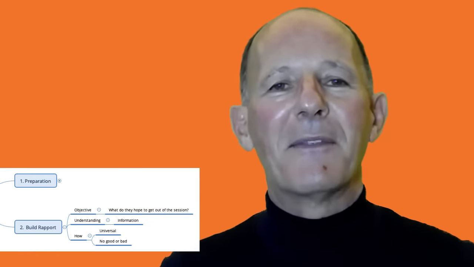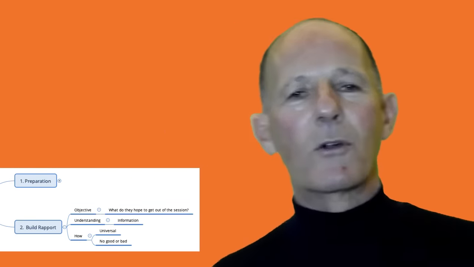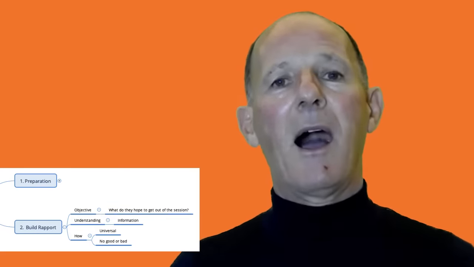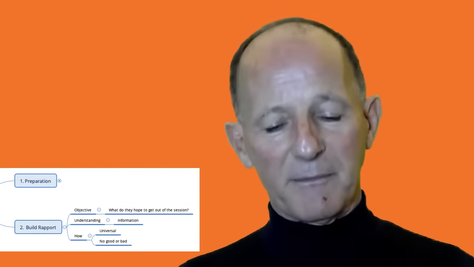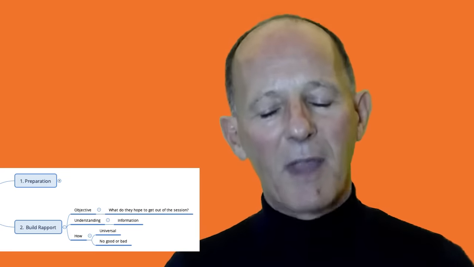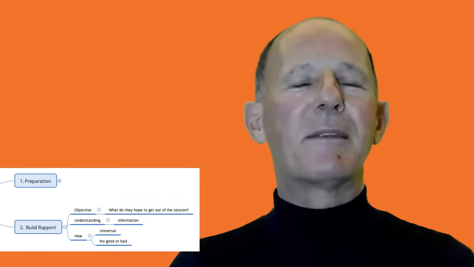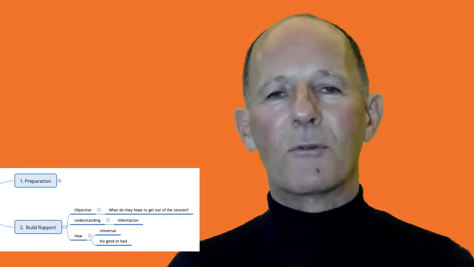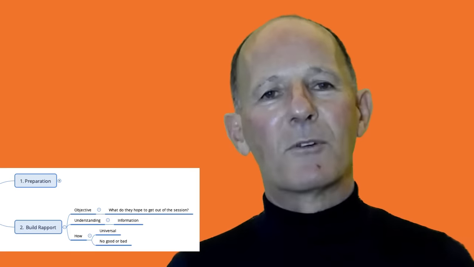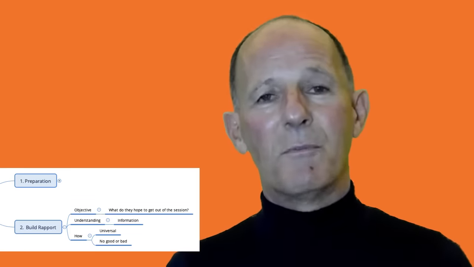The third area I talk about is that what we're measuring here is how. Now, this is really, really important to explain to the client. We're not measuring whether you're good or bad or anything. There's no good, bad, no right or wrong. We're just measuring how you go about doing something. How are you about dealing with problems and challenges, people, context, and so on and so forth. How. And I also explain that this is universal. It's gender neutral, race neutral, and so on and so forth. This is a universal language. There's no judgment in this language, good, bad, or indifferent.